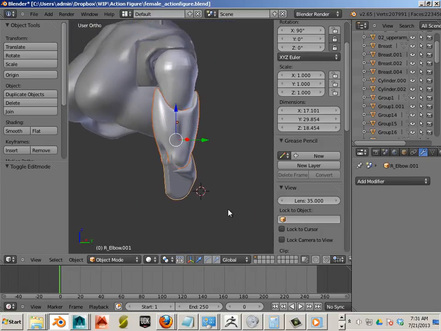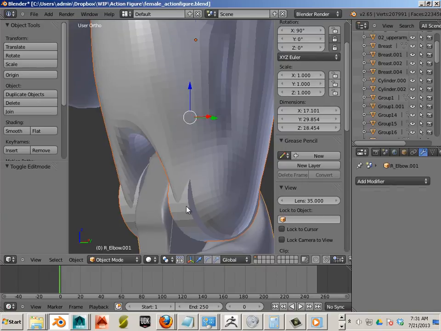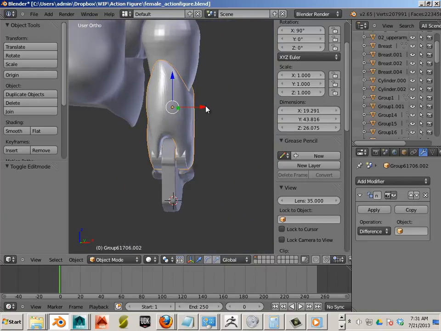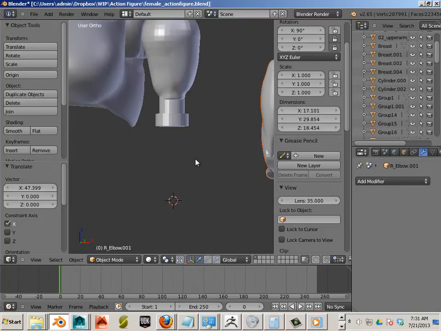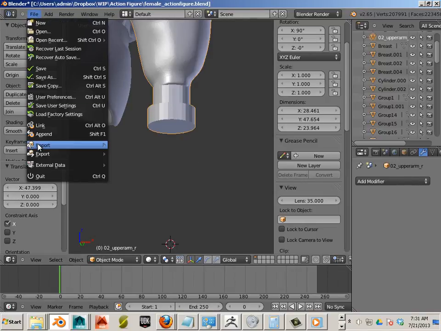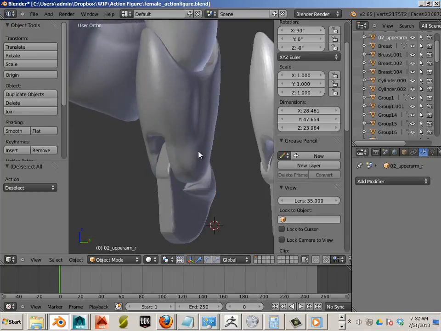So here's what I have right now. This is my old piece, and you can see that they're just mechanical forms put together, and it's really ugly. I'll just move that piece over. And you can see this is the part I was talking about. This needs to pivot on the inside of the arm. So I'll import the OBJ, bicep final, and there's my new piece.